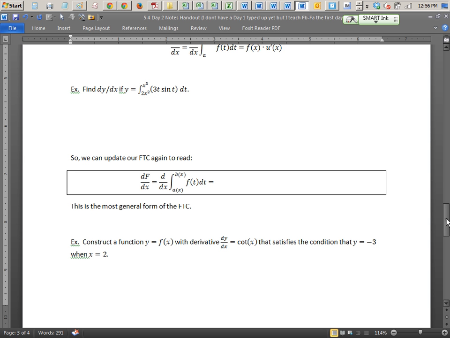First of all, there's this function, and I don't need to draw 3t sine t for you. Let's just imagine any function, any f of t, some random function. This is not this f of t, but it's any f of t. And let's imagine you were trying to find the area between 2x squared and x cubed.